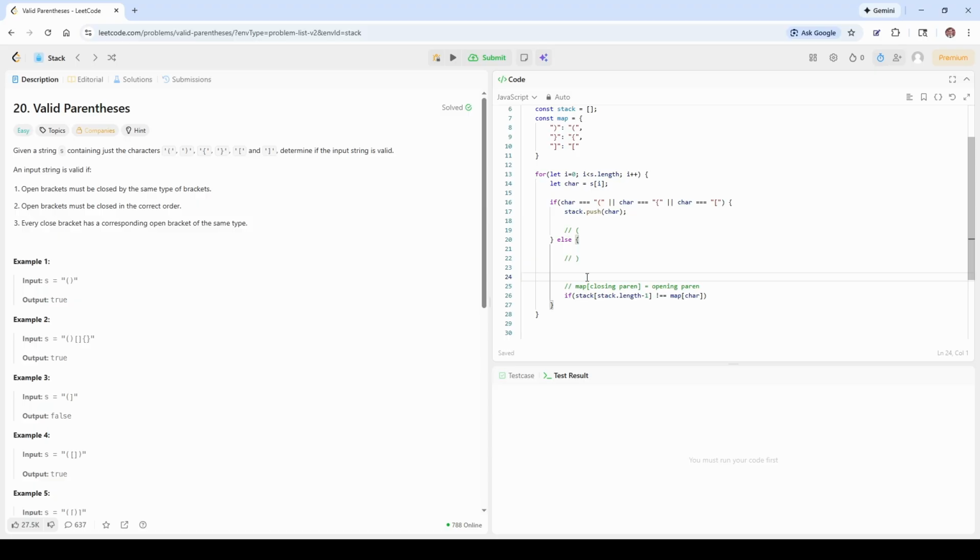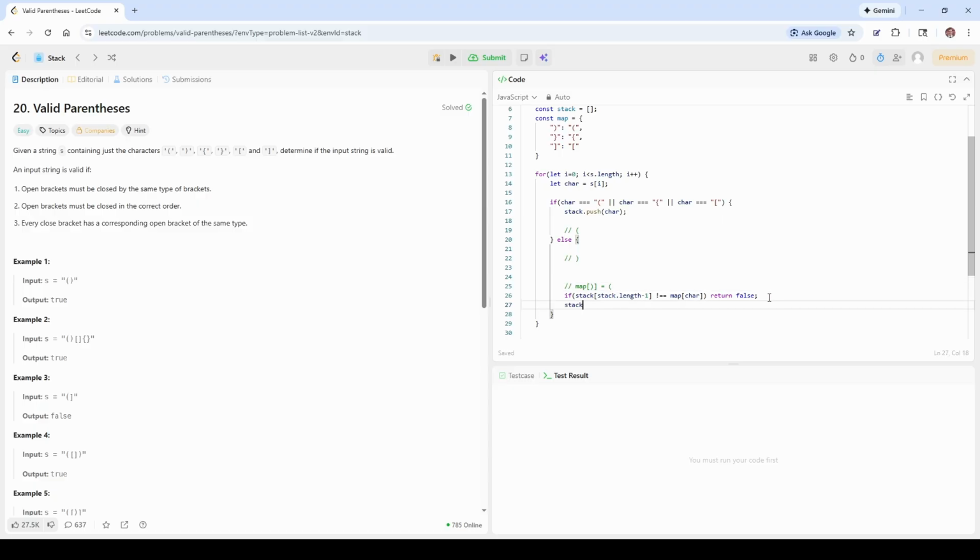We're going to look up map at closing paren, and then compare it to this stack, and that should be an opening paren. So if this opening paren is at the top of the stack, when we make this comparison, that's good, but if it's not, we need to return false. If it does match, then we know we've closed the paren and we can delete it.